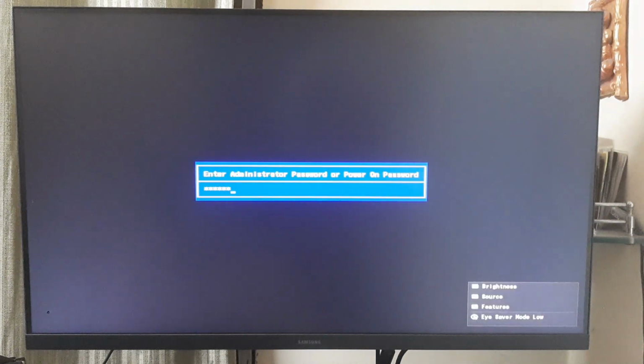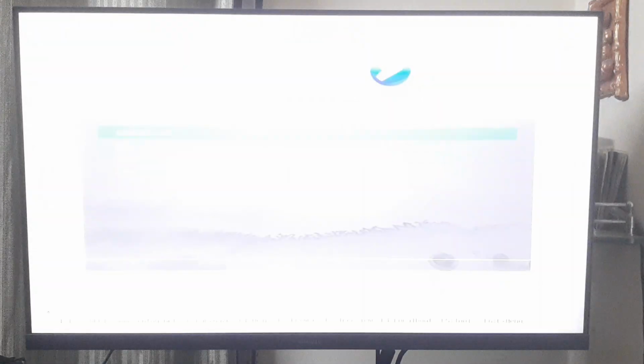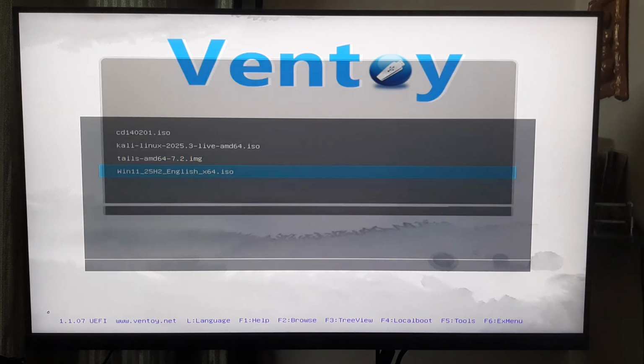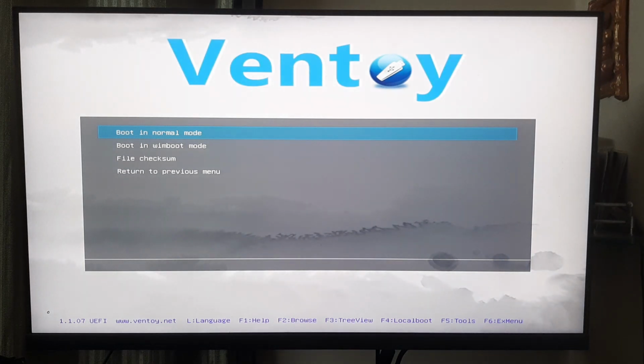Your system will now boot from the Ventoy USB. Once Ventoy loads, it will show a menu containing all the ISO or image files you copied into your USB. Select the one you need and proceed with its setup and installation as you normally would.